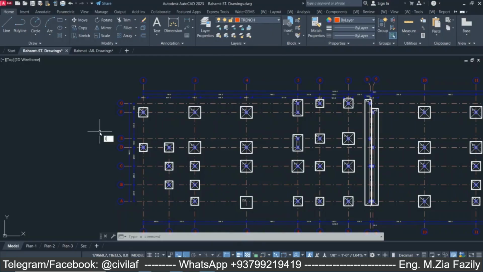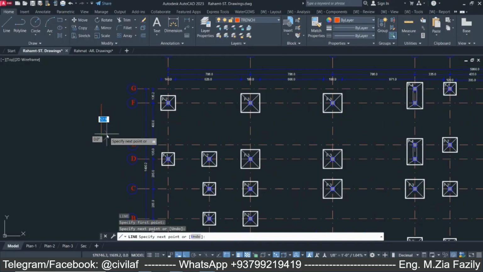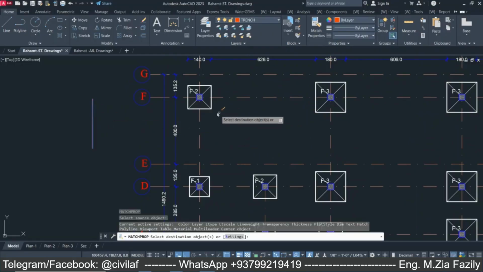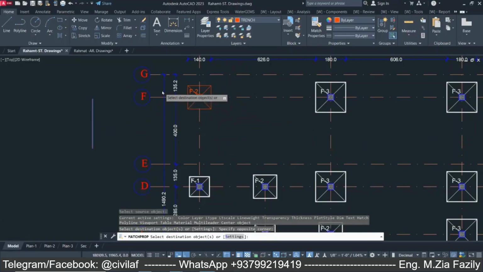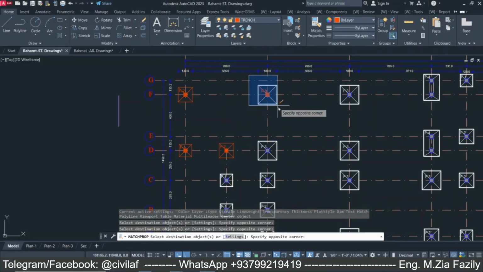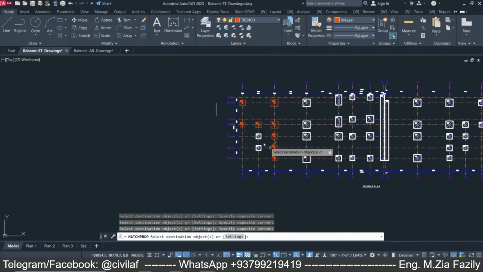Okay, just one simple line I will draw here. I will start from the foundation, just match properties to this one. All of these, maybe, yeah, we can match properties to this one, like this.